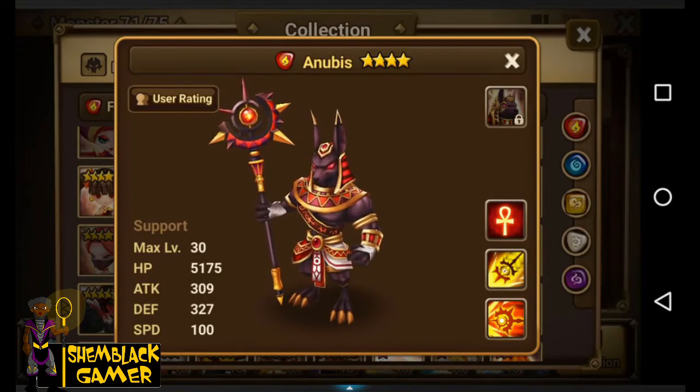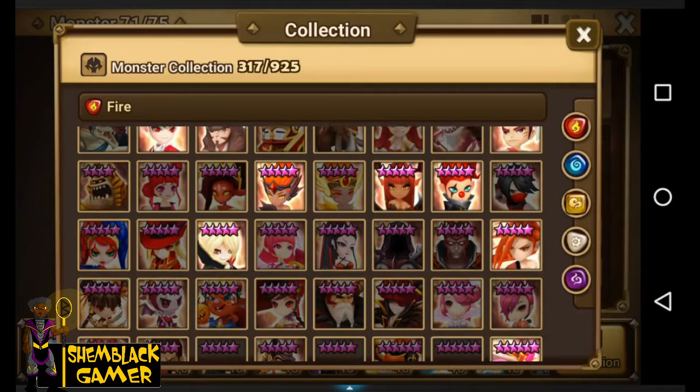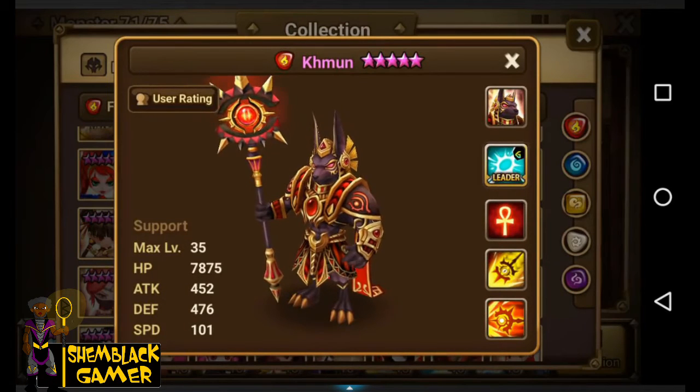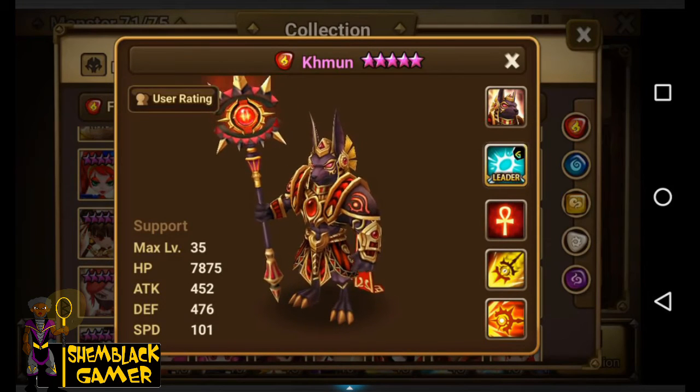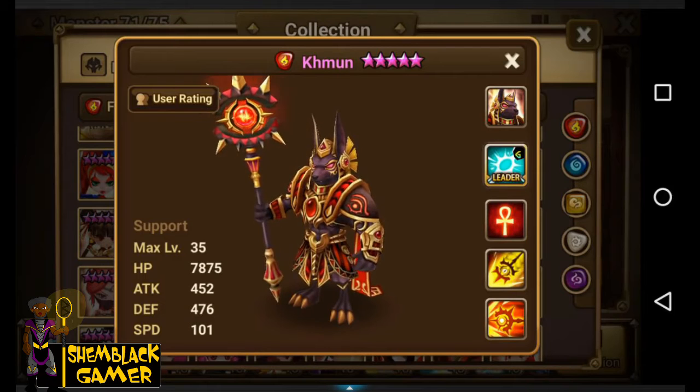Let's check out the Fire Anubis, the awakened version of the Fire Anubis. His name is Kuman, I believe. He's a support monster. I mean, he looks like he should be an attack monster. He looks too cool to be just a support monster, but maybe he might be a really good support monster. So let's go ahead and check it out.